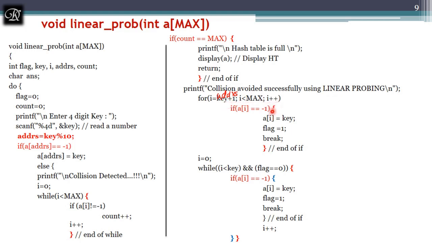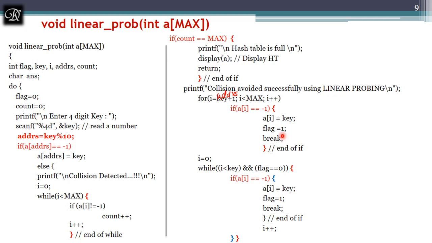If there are any empty locations, how do we represent an empty location? -1 is going to represent the empty location where I am going to make an entry for the respective key. And I am going to set flag equal to 1. It means I have already used that location. And if flag is equal to 1, what does it mean? I have already stored a key somewhere in the next part of the hash table.